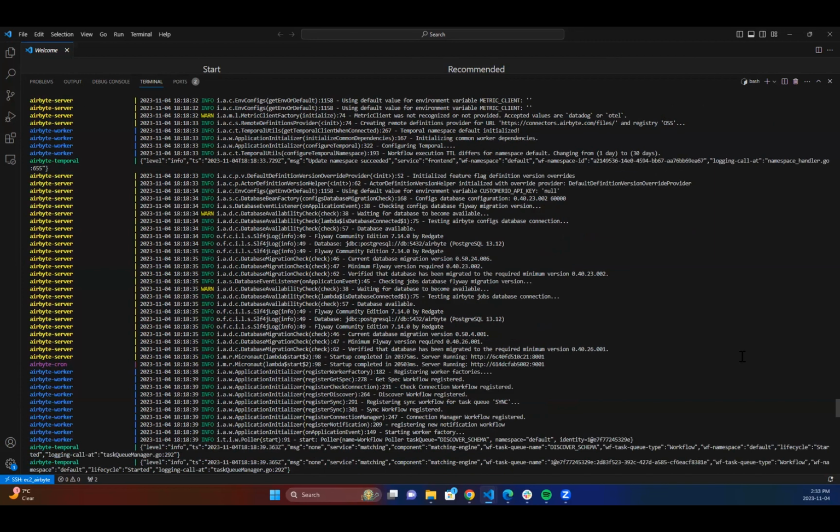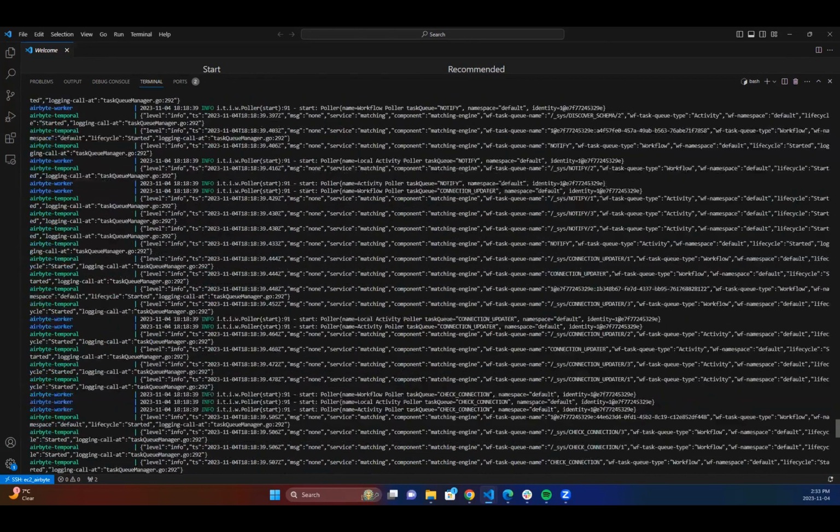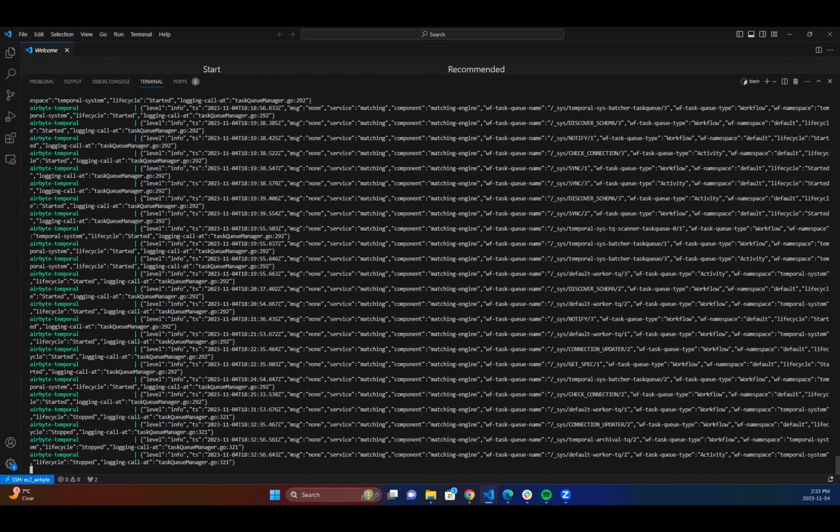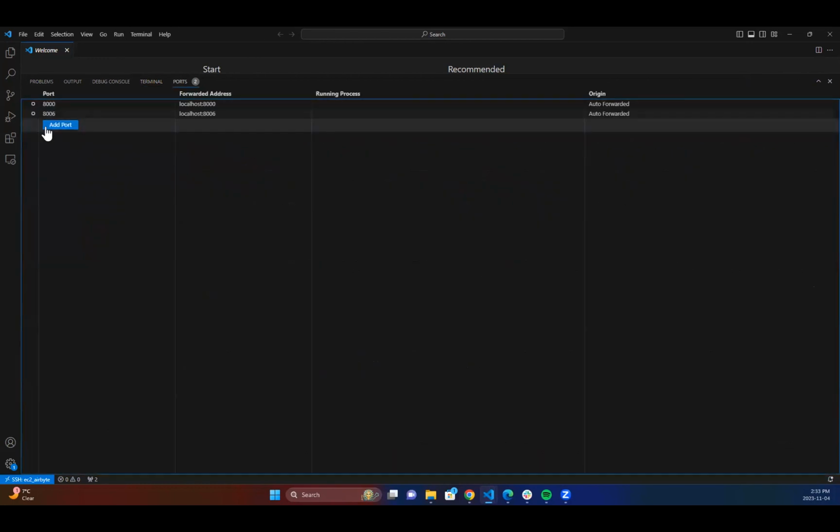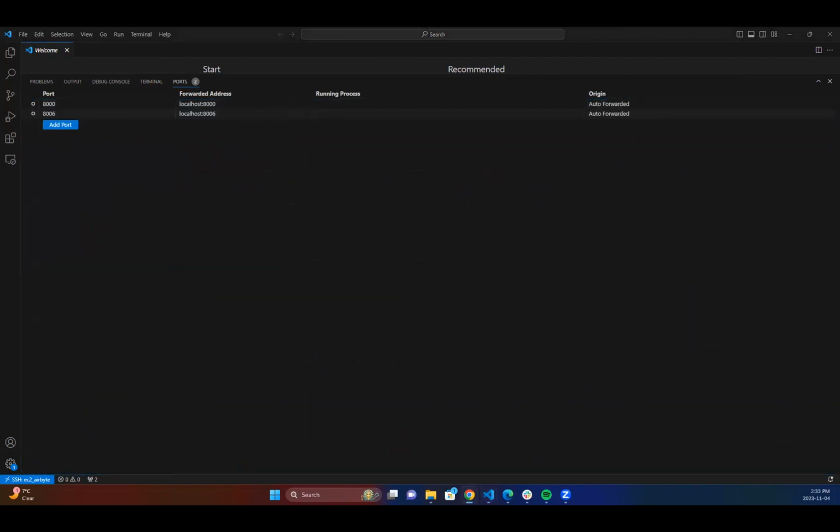Okay, the best way to check is to connect to the port that you gave Airbyte. Airbyte port is 8000. So what you can do is go to your port section and click on the localhost 8000, where you can open the URL, that world sign. Oh, I see.